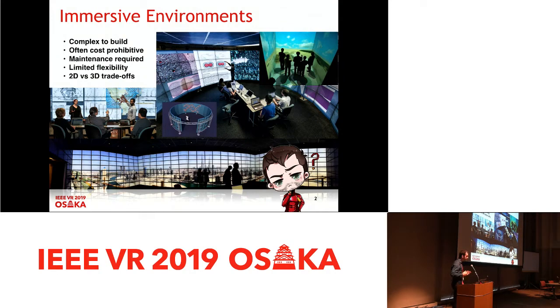Later on, there were improvements on both sides, and there were other environments such as Cave 2 that try to have a better trade-off between 2D and 3D rendering, but pretty much there were many limitations. When I was working in Chicago at the Electronic Visualization Laboratory, we had a Cave 2, and I always wanted to have one at home. However, it was $1 million. So I was not able to build it. It was too complex, too expensive, and maintenance and other problems were too high.